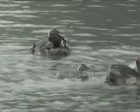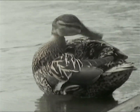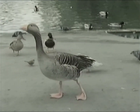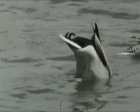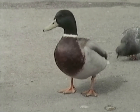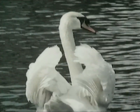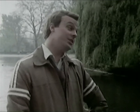Water birds are often very colourful and amusing to watch, each one well suited to living on the water. At a park lake, the birds are often used to people, and that makes them much easier to see. So the next time you go to a pond or a lake, watch to see how the birds feed, which ones dive or upend, and how they use their webbed feet to paddle along. But don't fall in. Remember, the water is their home and not yours.